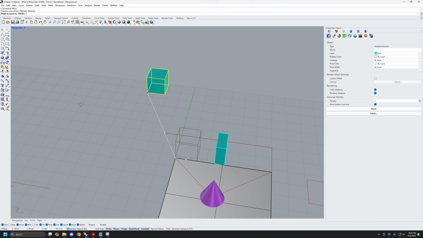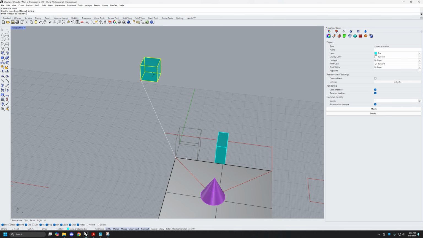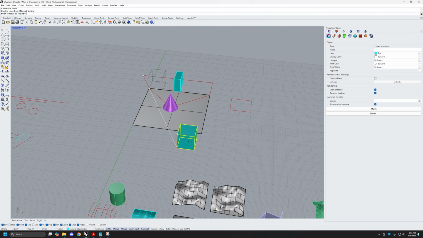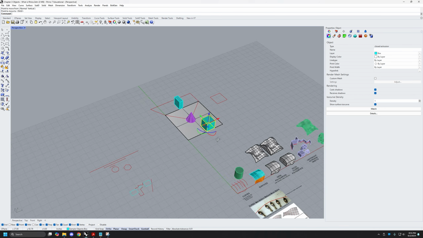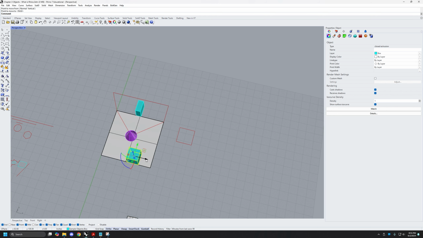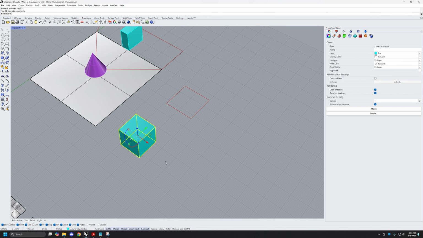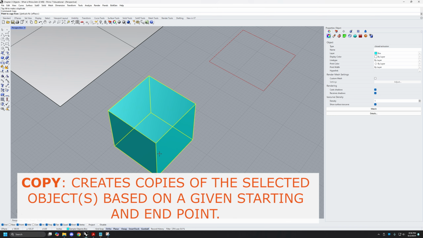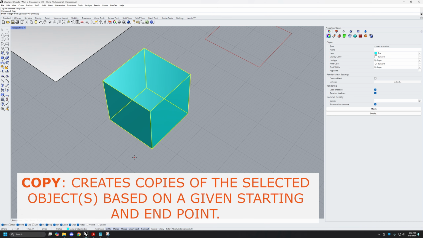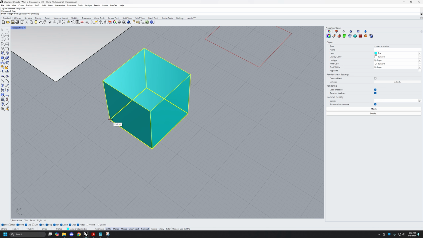So I could go on as long as I want, right? It's always going to be in line with that. Or I could come this way and maybe I need an intersection at this point, but on a line that's projected to that. So you can use that with move as well. Another handy one is the copy command, right? I don't think we've used copy before, but let's go ahead and do it. Let's type in copy with the object we want to say we're copying. Point to copy from. So this is very similar to our move, except this is our base copy point.